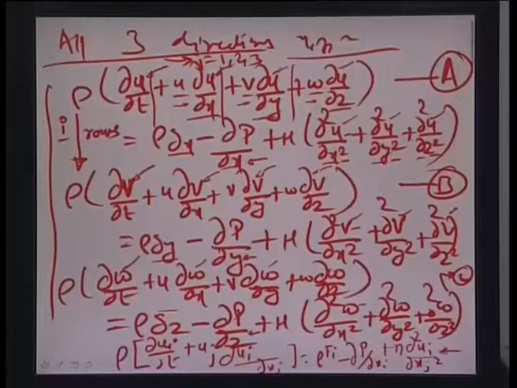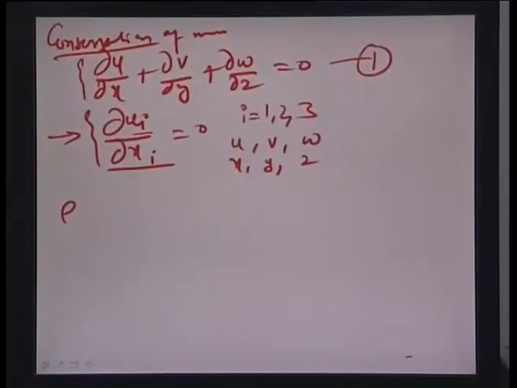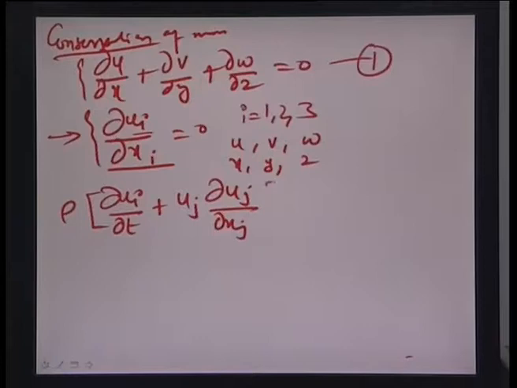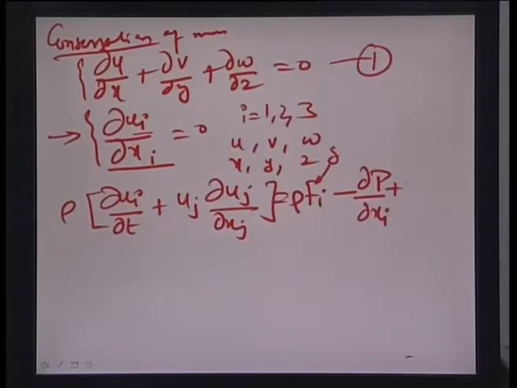So, that is what the notational representation of this particular 3 directional momentum equation of Navier-Stokes is really like. So, we can write as rho del ui by del t plus uj del ui by del xj, equals rho fi. fi is actually a representation of the body force or g, minus del pressure p by del xi plus eta, the viscosity, del 2 ui by del xj 2. That is how you represent the conservation of momentum equation.